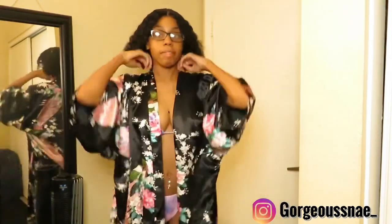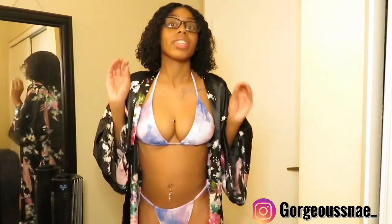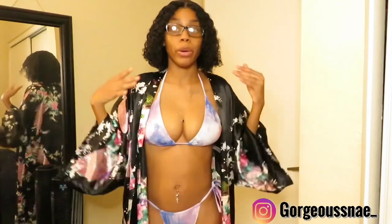It has the same strap construction — around the neck, around the back, and strings on the sides. My breasts look really nice in this one. I didn't think I was going to like it because I thought it would show too much, but it doesn't. I give this bathing suit a 10 as well. Let me know in the comments if you think I should wear this to the beach.